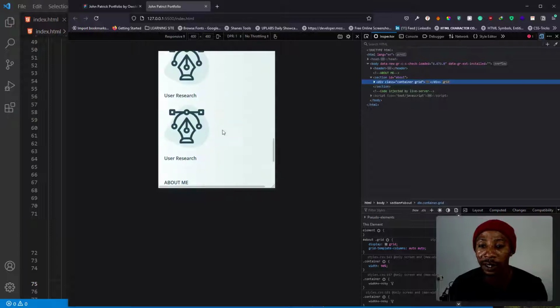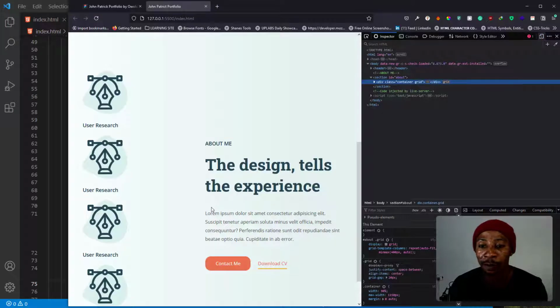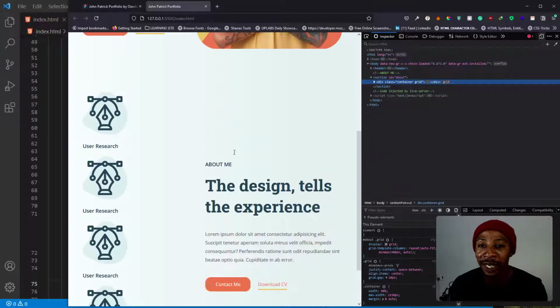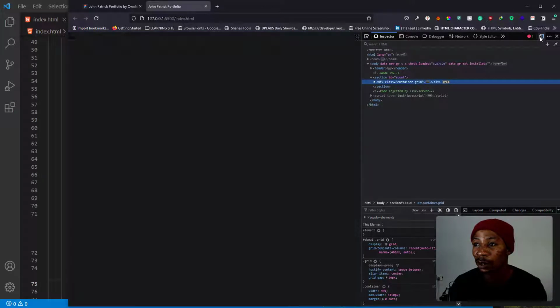As you can see, it stacks on each other. So auto means when it's on the desktop version, we want it to be auto, but whenever it gets to 400, you want it to just go back to display block, which means it will just stack on each other. So let's just click this.